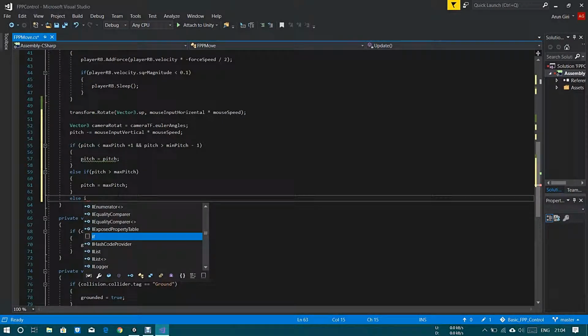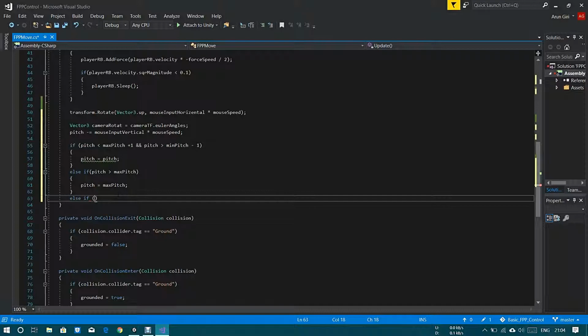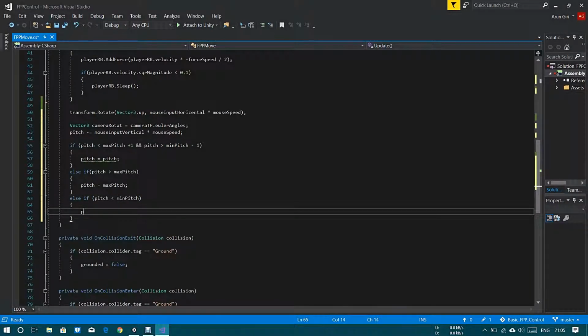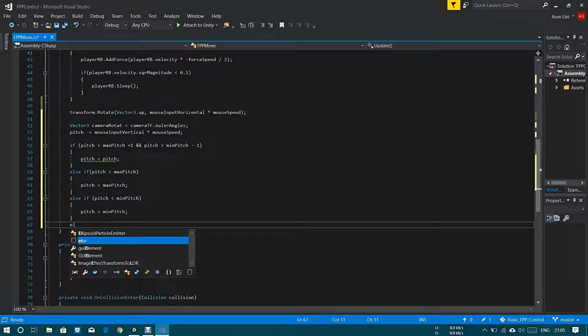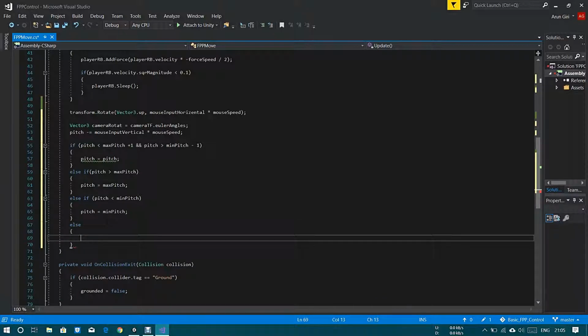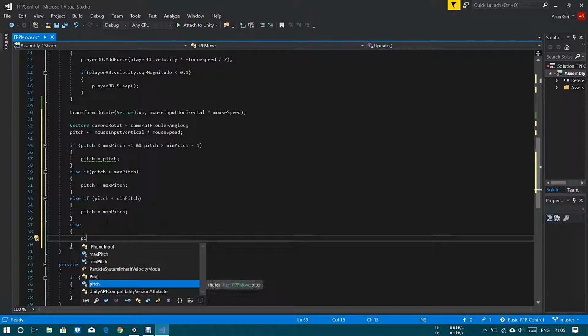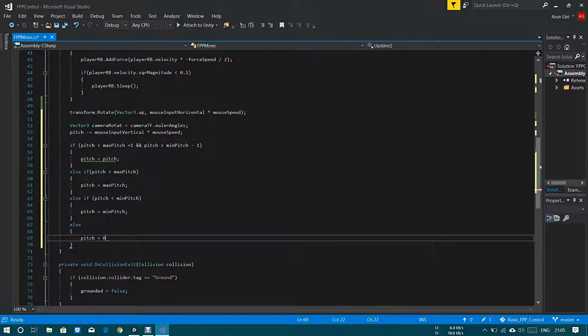Else if pitch less than min pitch, then pitch equal to min pitch. Else pitch equal to 0.